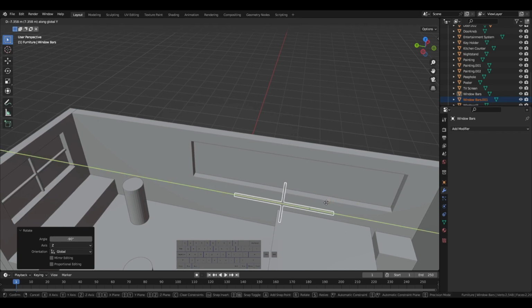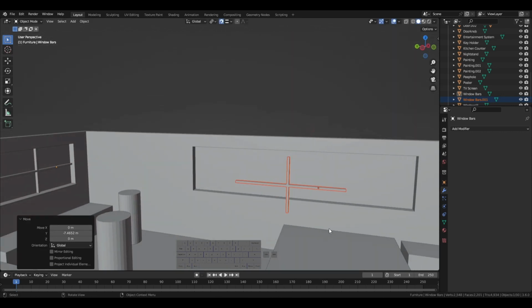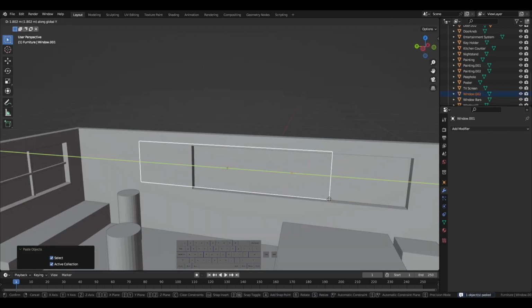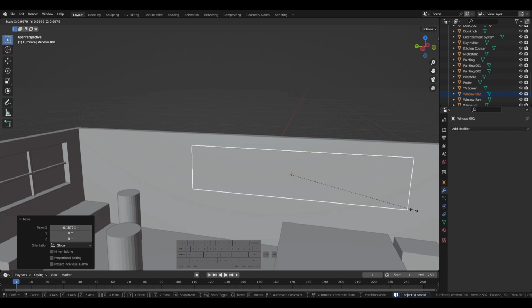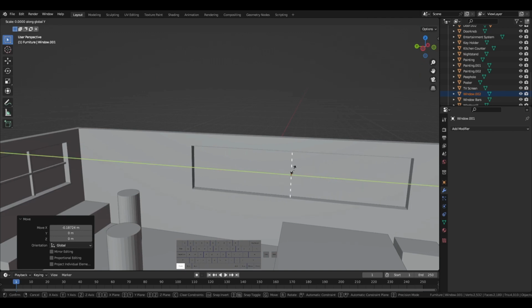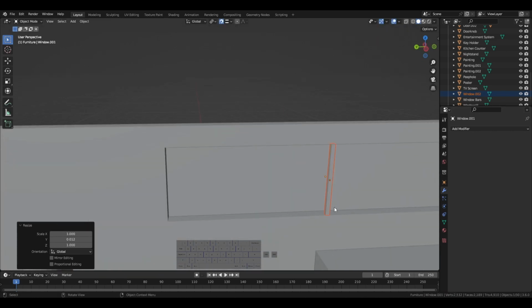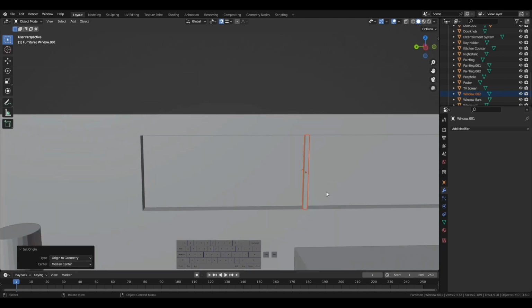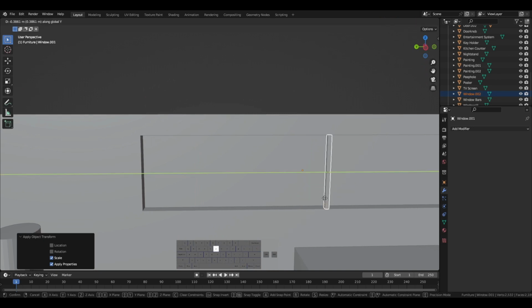Go GY across. I guess the issue then is I can't. Yeah, I'm just going to do it again. So I'm going to go up, bring it up with the X, S, Y. Use shift to really let me dial this bad boy in. Seems about right. But I think we need 2. Yeah, we do. Okay, set origin to geometry, apply the scale.